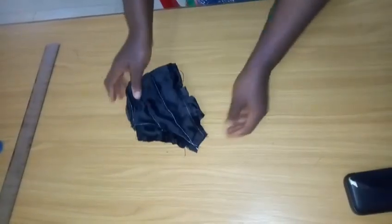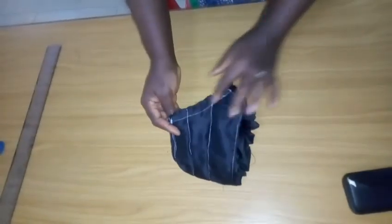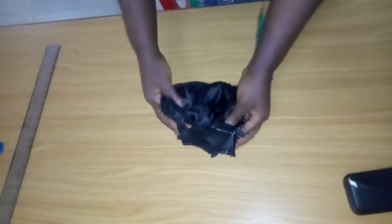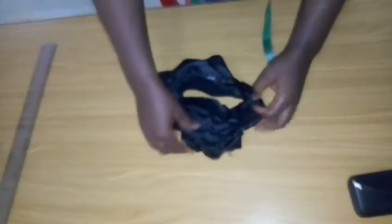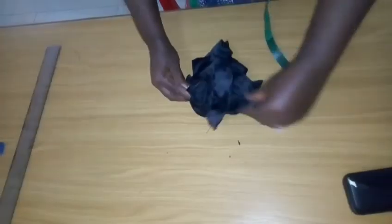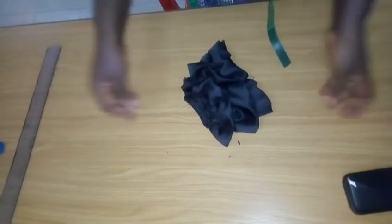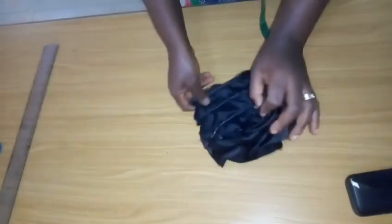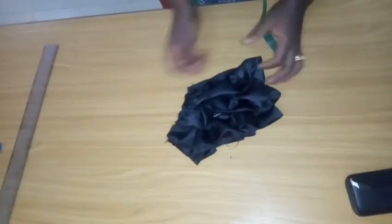So now you can see I've held down the pleats, and this is the armhole part of it, and I've stitched at 0.5, which is the seam allowance I added. So I'm turning around my sleeve right now. So this is the armhole part of the sleeve, and this is what we have on the thumbnail. So all you are going to do is, after making your dress, just attach your sleeve. Okay, attach it on the armhole part, as you can see. So I'm going to place this on the dress form.